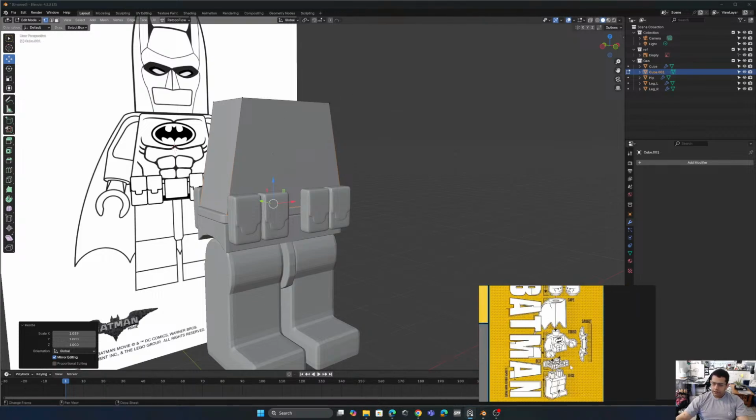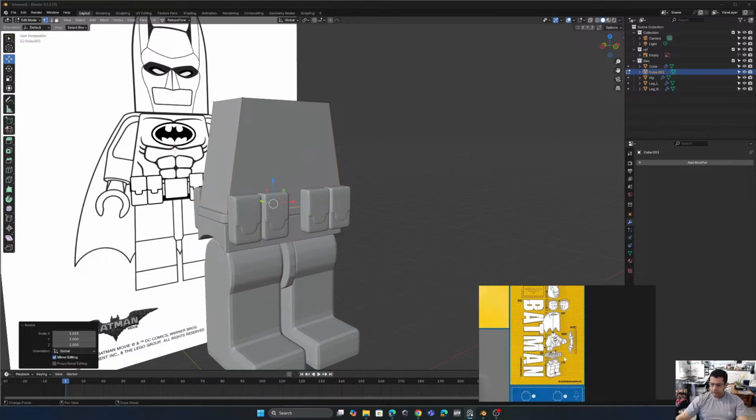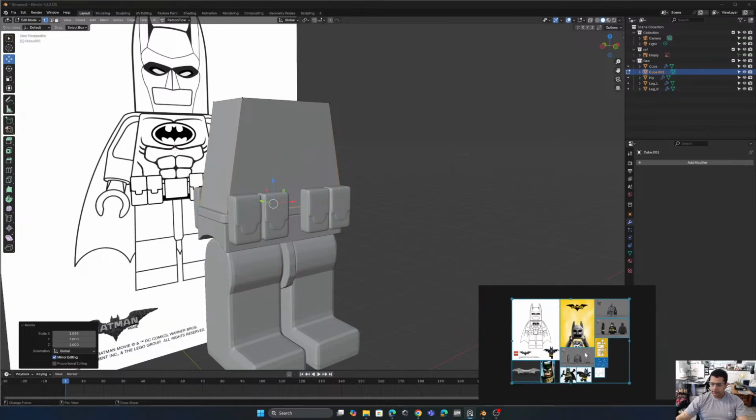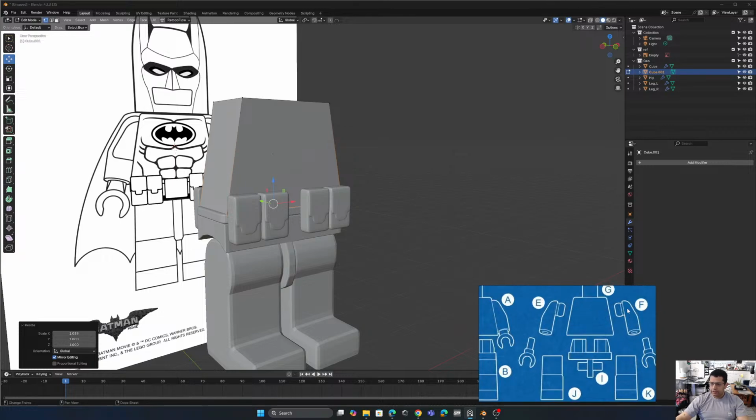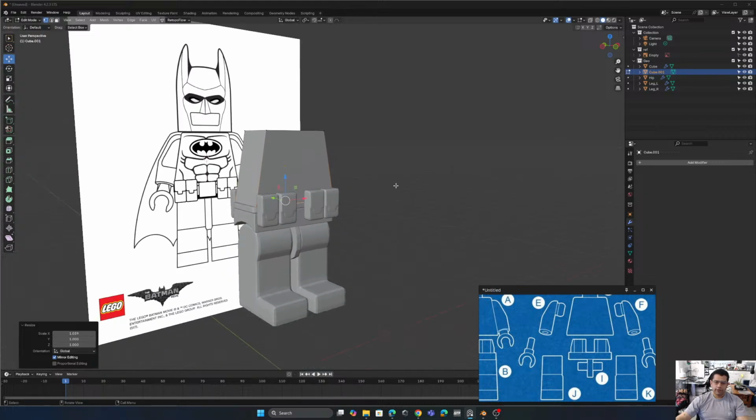As you can see, the arms are inserted in the chest. So if we go to the explode, you can see that the arms have kind of an attachment over here that you could use to fit it into the chest, and they could rotate. So we need to create a hole for that, right?